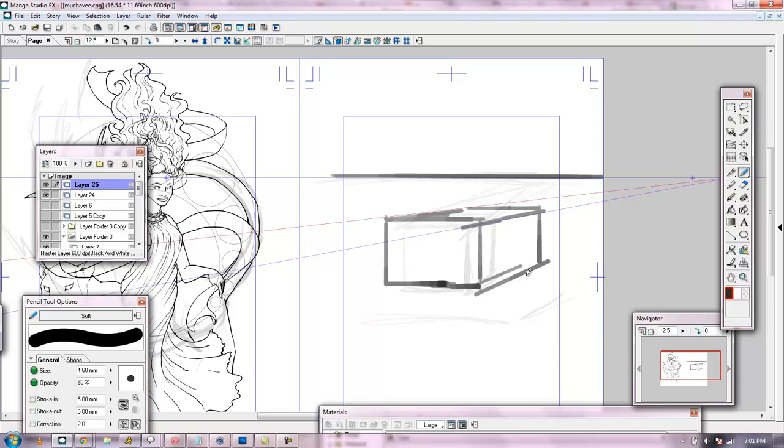But this tool really works best if you already have a basic perspective of how you want things to line up. Otherwise, it's just really going to be a hassle to figure out how you want your perspective to be. But I use this a lot when I'm doing really complex pieces which need a lot of perspective in them. For example, kitchens or just indoor environments in general.